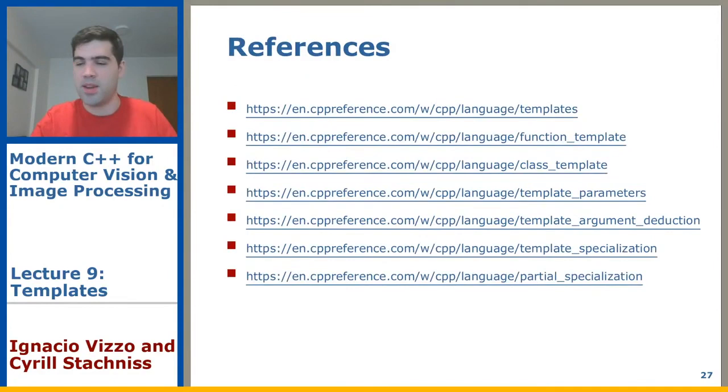And then here are the references. Basically, we saw all about templates in C++. I am sure that if you understand this one hour lecture, then that's all you need to know to work with templates. There's much more detail, like variadic templates and constexpr everywhere. It's a mess, but you need to know the basics. You need to have the ability to reason about compile time versus runtime. That's one of the most important things.